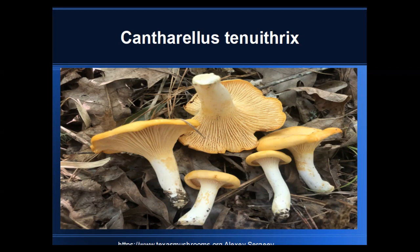And what you'll notice here is, on the older specimens, you'll see that they are butter yellow on the top, the margin is enrolled, but they're also butter yellow on the underside too, and that's very important. You'll see that the white here stops at the underside of the pileus. So that white is going to be the identifying feature, because it has a zone. It stops below that part of the enrolled cap. And this is what I suspect that the chanterelles I found this week were. You want to pass those around.